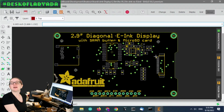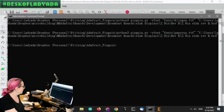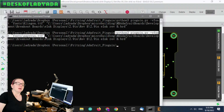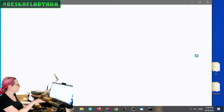Okay, so we've got the e-ink display, right? And you're gonna be able to see it in the text. The first one we did, and so you run it. I can show you. Run the tool, python Pinguin, and then you set the font. You can have any TrueType font you want. That's one of the things I really like: I like Futura, but other people might like different fonts. You can also have up to three fonts, because you can change the proportional, vector, or fixed. There are three fonts, so you can change them around, and it doesn't change the board you're working on. It actually creates a new board called underscore out.